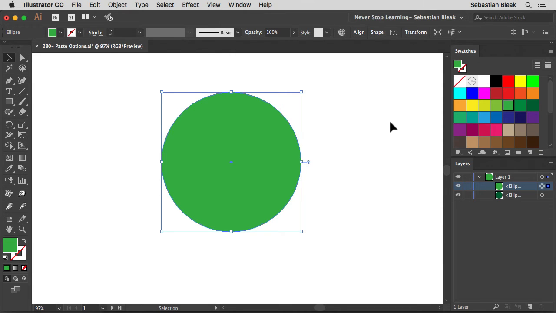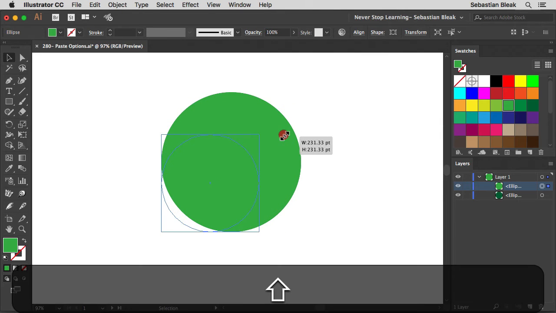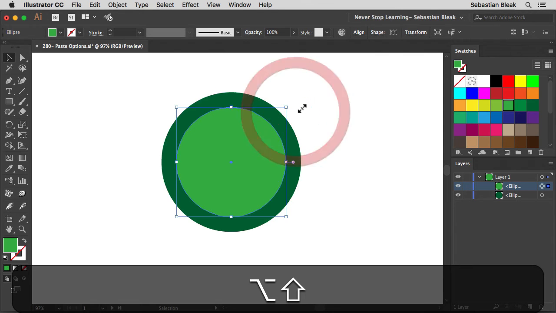I'm going to change the color, and I'm going to reduce the size. I'm going to grab this corner, click and drag. And if I hold down Shift, I'm going to make a nice clean circle. And if I introduce Option on a Mac, Alt on a PC, I'm going to be growing and shrinking from the center. All right, so I'm going to release.